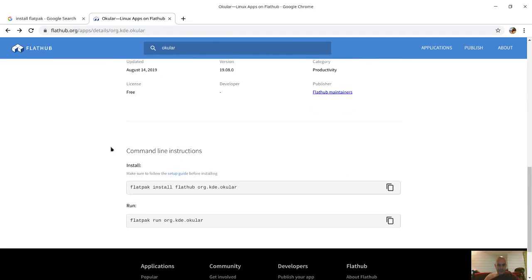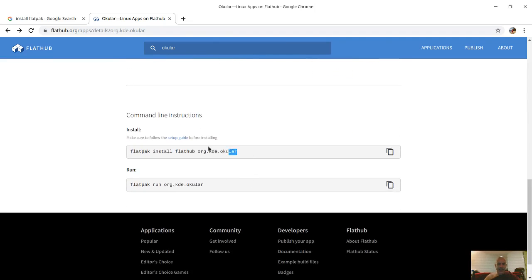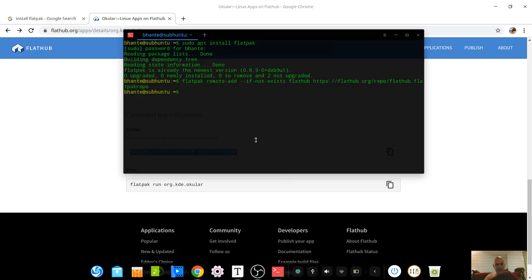Now, at the bottom here, they have the command that you will choose: flatpak install flathub org.kde.okular.